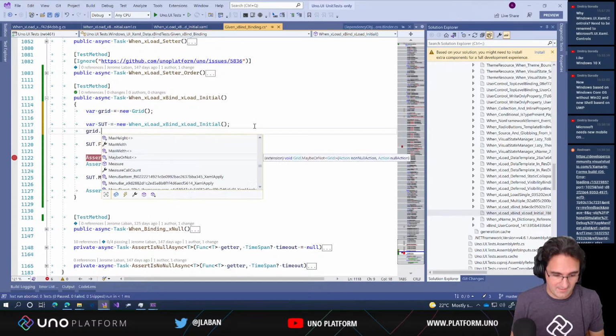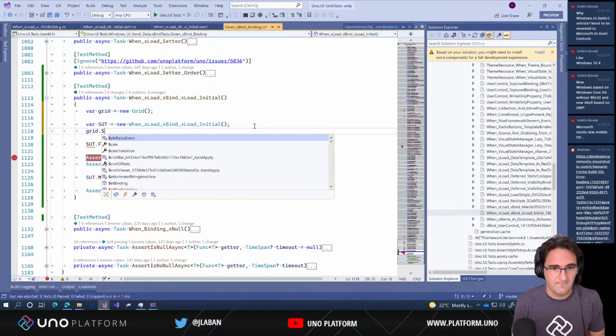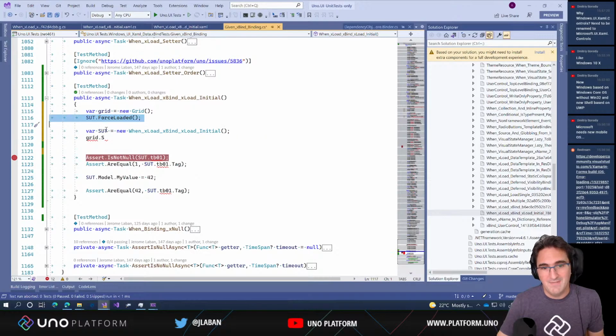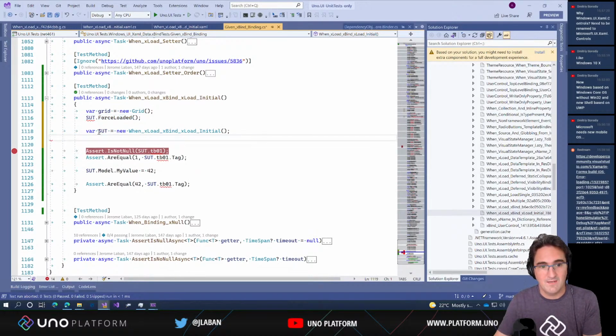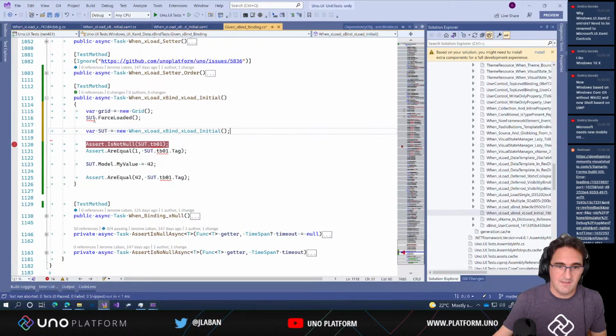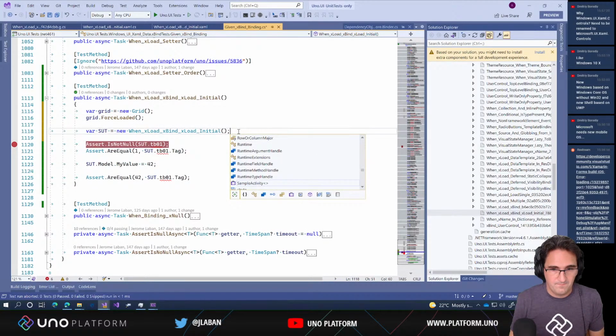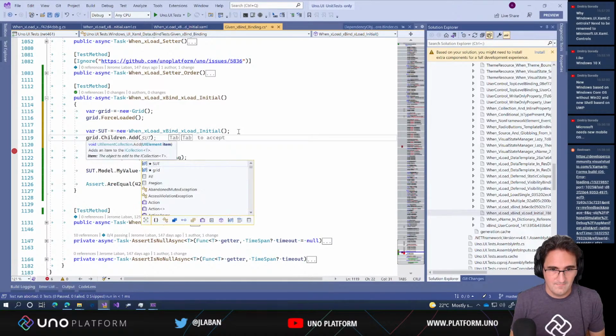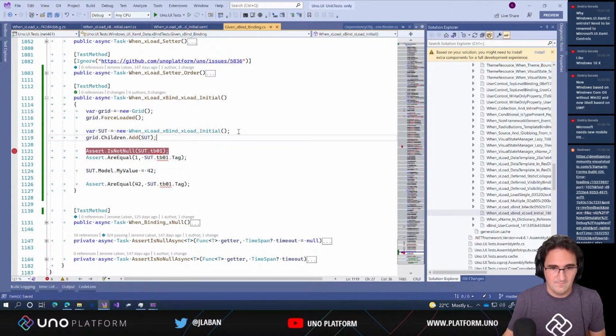We can do it like that and see if that changes something. Or maybe make it loaded before, immediately when it happens. Let's load the grid, and then let's add the SUT to the grid. Okay.